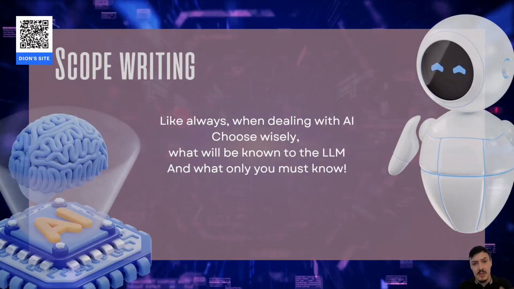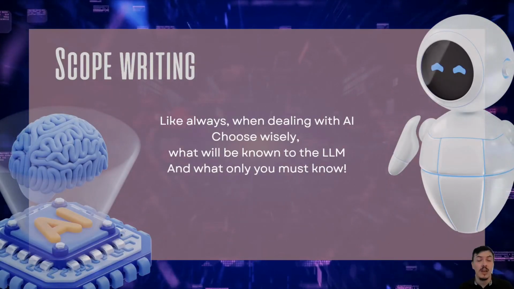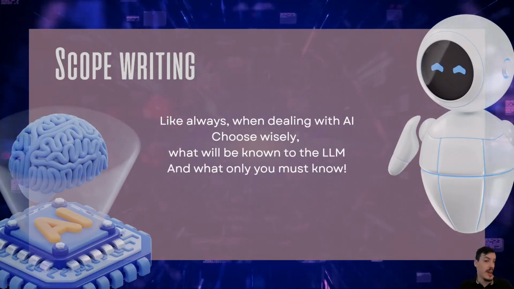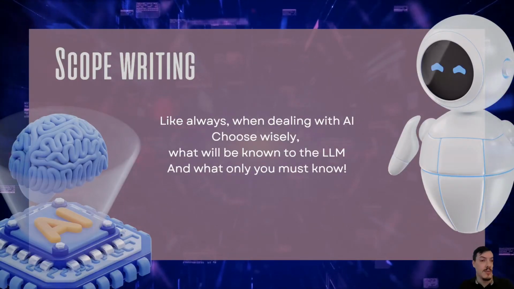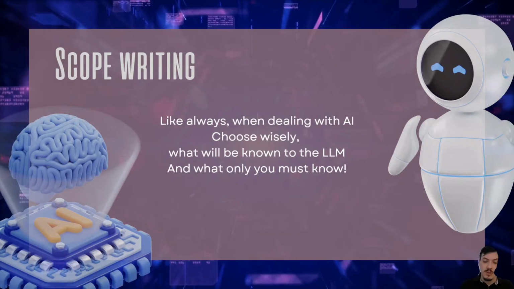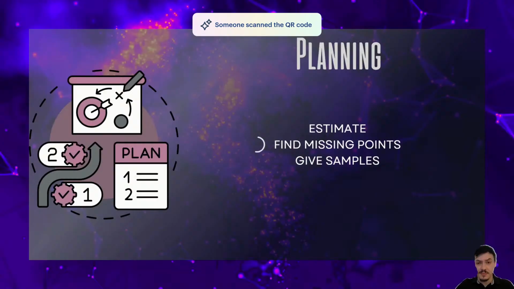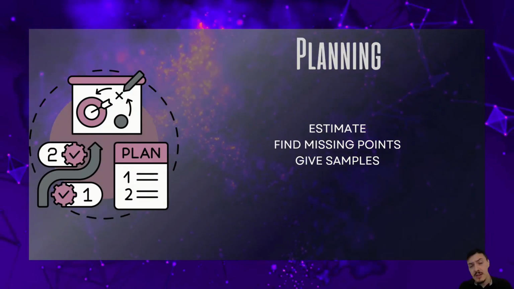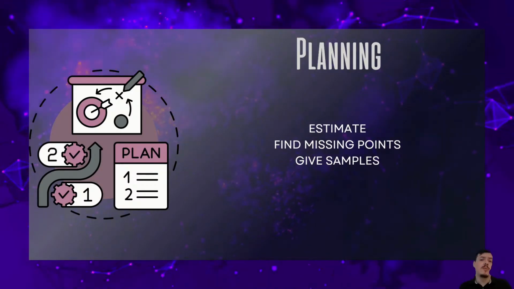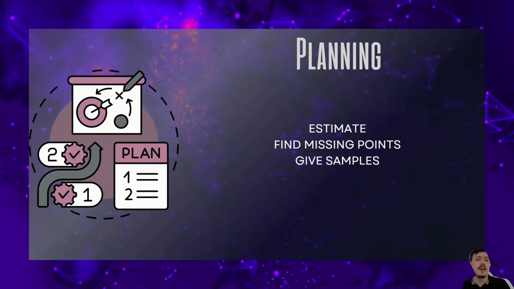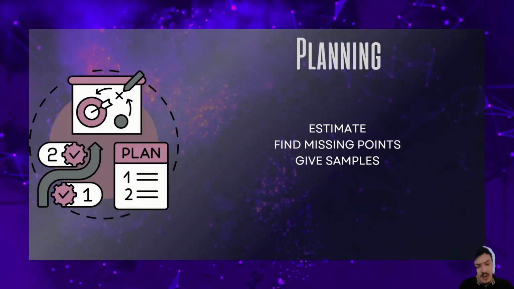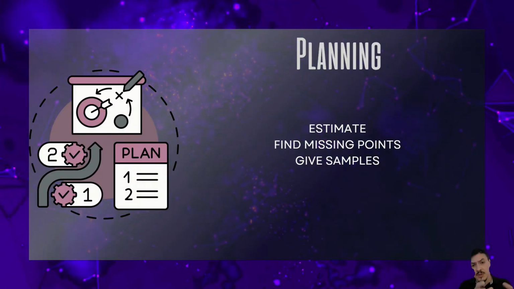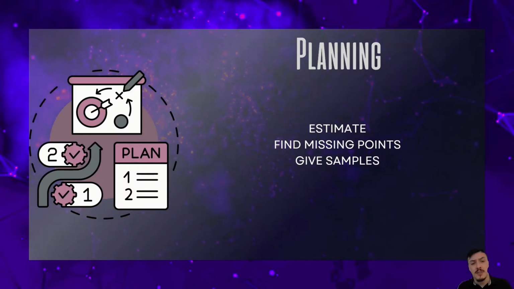So writing a little scope of the software solution beforehand will maybe save you some time, so you don't get lost or fail to understand what you really must be doing with your software solution. And I also put it in my session name, planning, but again I will show you other ways to do the planning with LLMs, because many of the developers that I work with or talk with didn't use this kind of planning. There is using AI to estimate.